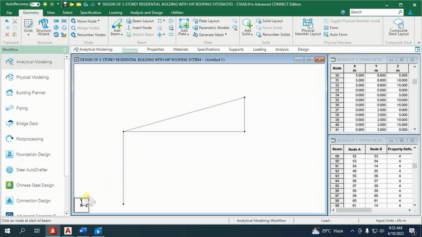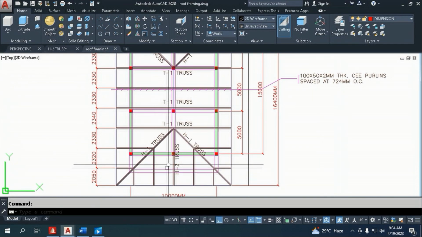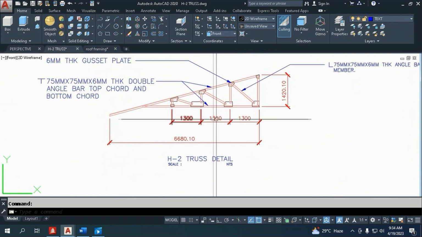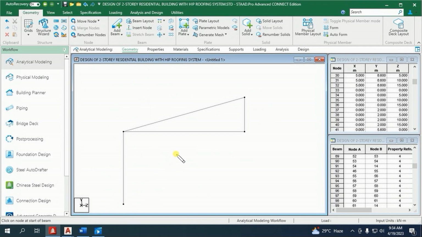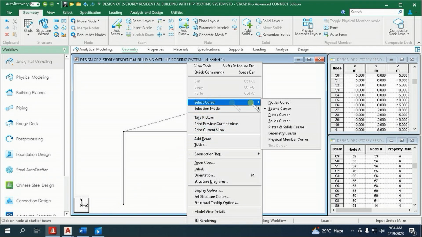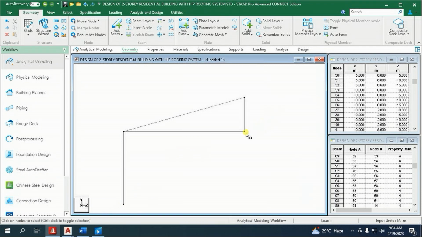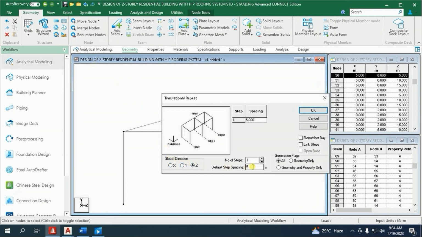Spacing of web member is 1.3 meters. Using node cursor, highlight this node, then copy 3 steps of this node to the left, which is negative 1.3 meters distance.